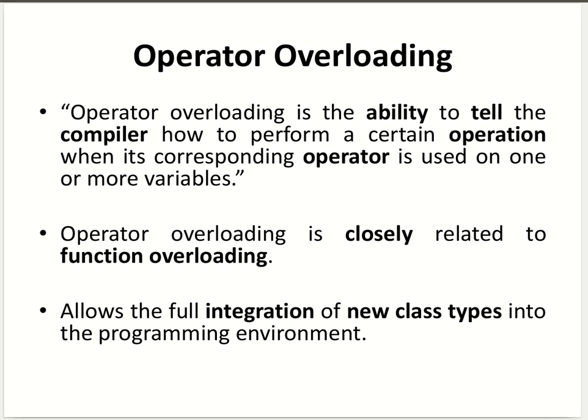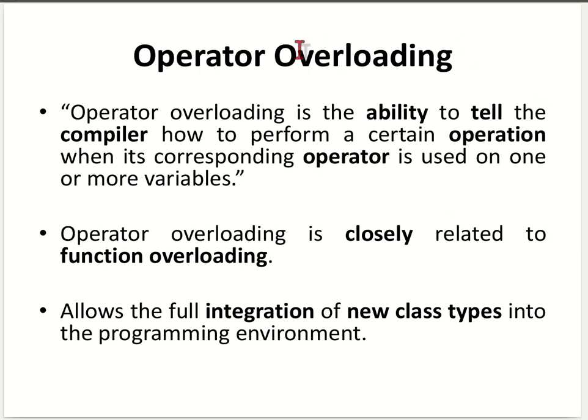If you are asked what the different types of polymorphism are and to explain them, you have to give the definition of polymorphism, and you have to explain function overloading and operator overloading with examples and explanation also. This is a very important one. In every university exam, a question from this topic, operator overloading, is asked. So please understand it properly.